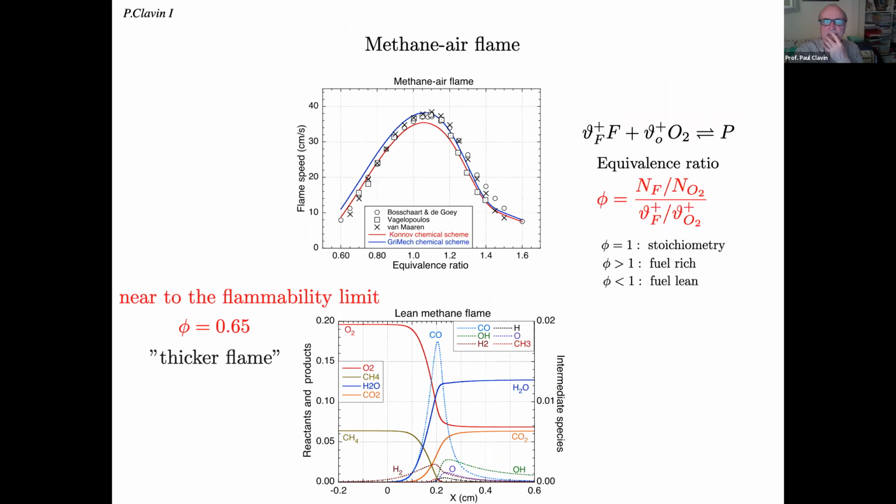All right. And this explains, in fact, the flammability limits that are shown here for the methane-air flame. The elementary physics is the same. The details are not the same, but the global history is the same. So you see, for too lean a mixture or too rich a mixture, there is no flame. We cannot see any flame.